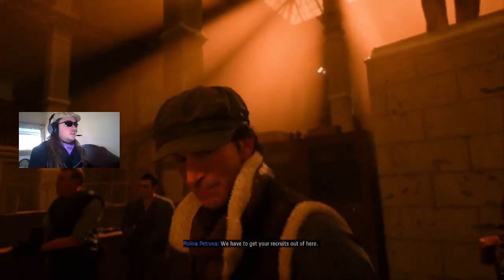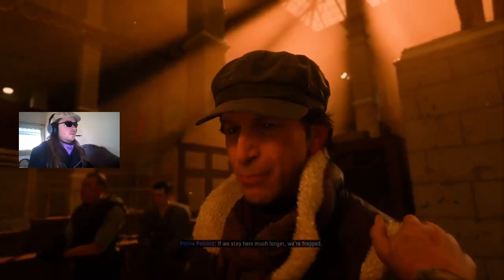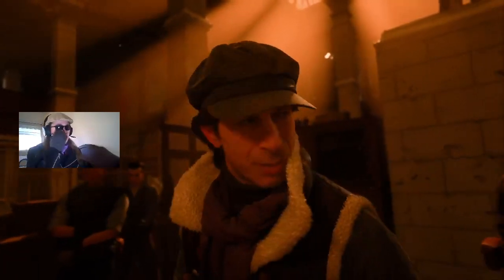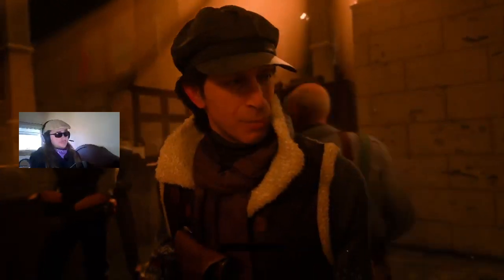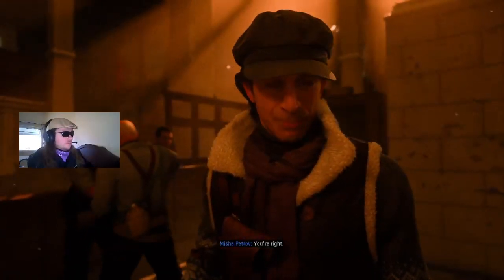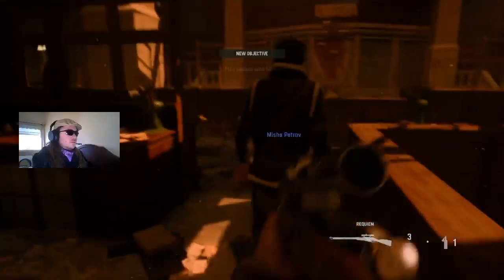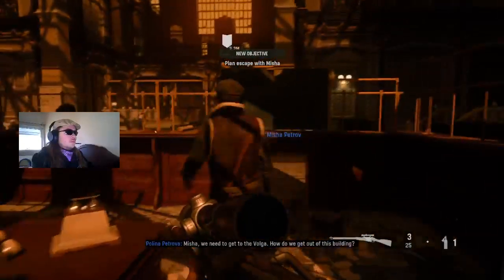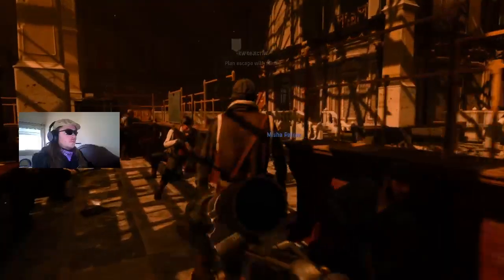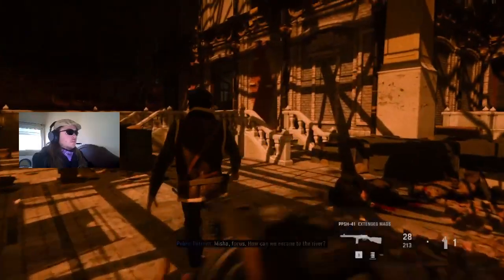We have to get your recruits out of here. If we stay here much longer, we're trapped. You're right. Misha, we need to get to the Volga. How do we get out of this building? Misha, focus. How can we escape to the river?